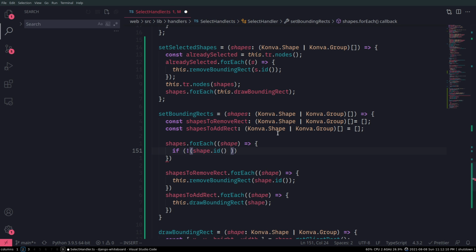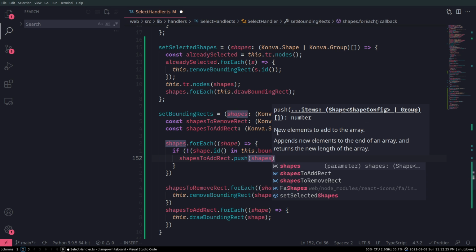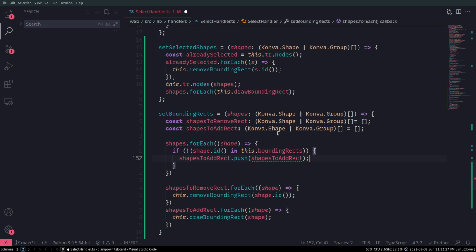If that's not in that, then we'll push it to shapesToAdd. Oh no. If it's already in there, then we don't have to do anything.